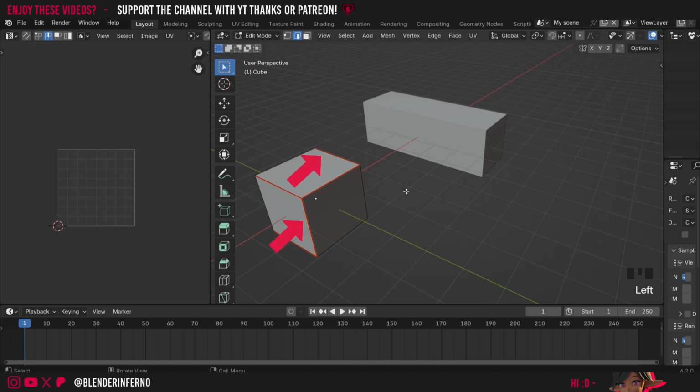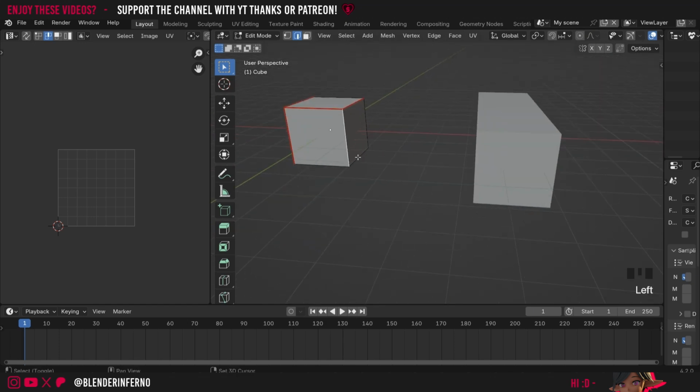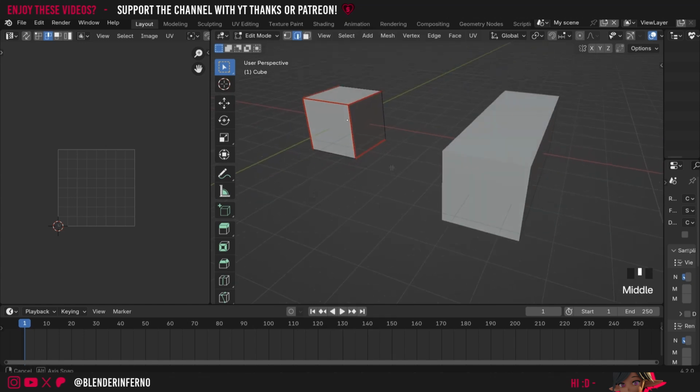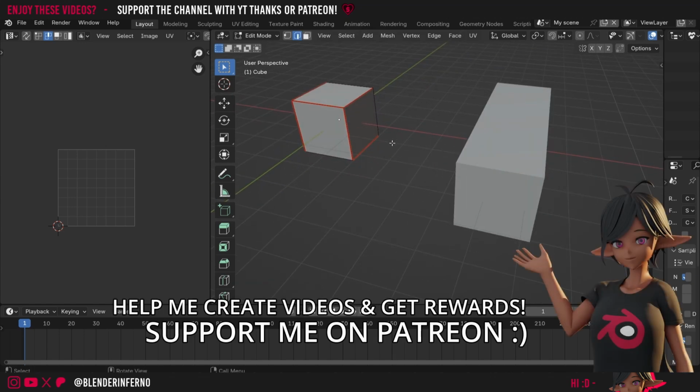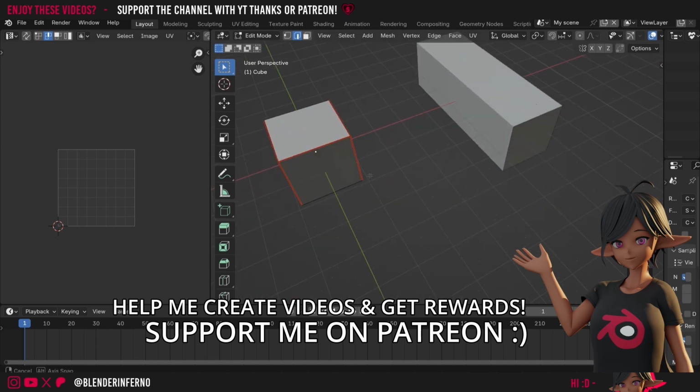So remember, now we've got 2 of our U's back to back, and then we're just going to get our last one here by left clicking this edge here, shift left clicking this edge here, right click and mark seam, and now you can see we have 3 U's in a row. And of course I mentioned it would create a 4th U, which you can see here, but just think of it as creating these 3 U's in a row.